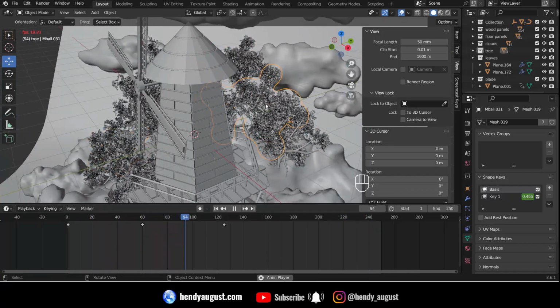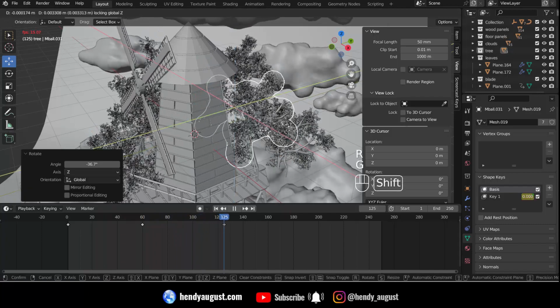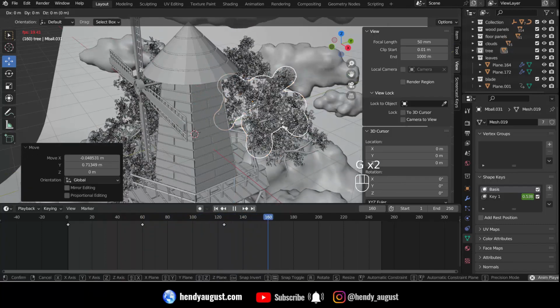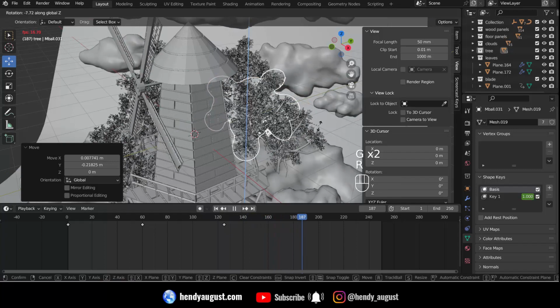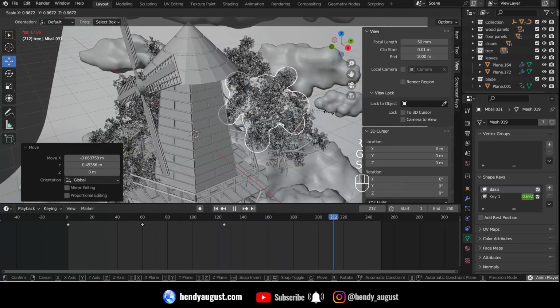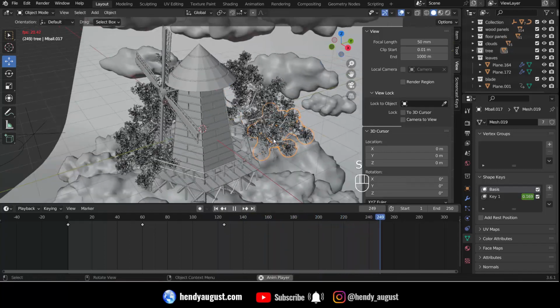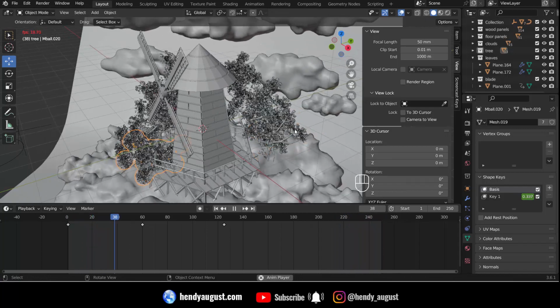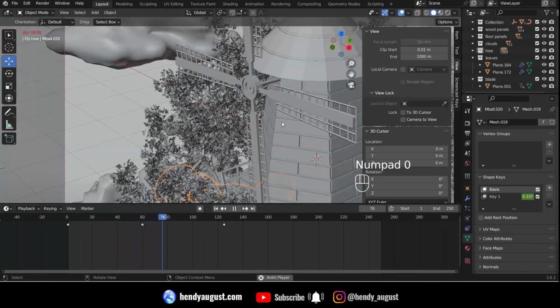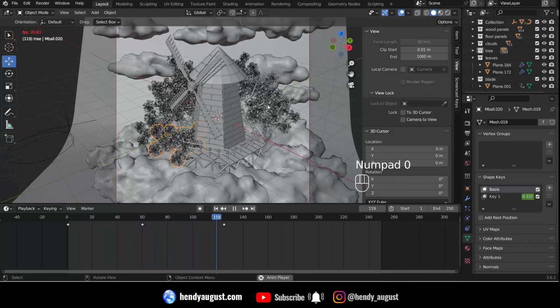Maybe we can rotate some of them so they don't move in the same direction. Okay, and we can go back to the viewport shading.